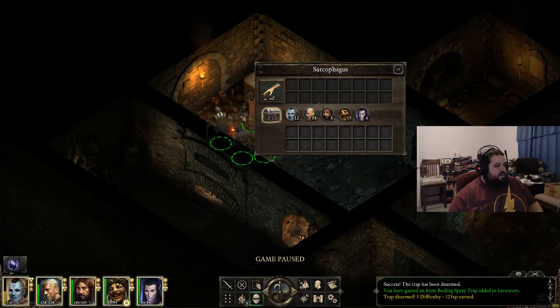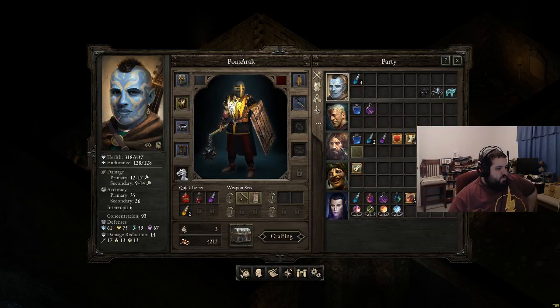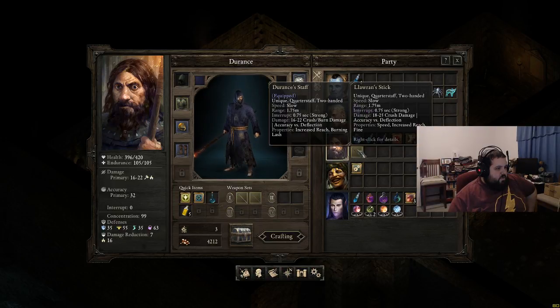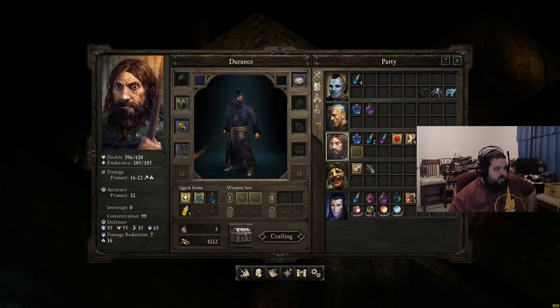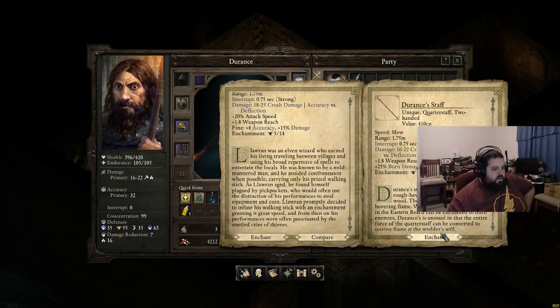Unique quarterstaff, two-hand. He uses quarterstaff. Let's take a look. I don't think any of these weapons are going to be enough to get me over the ogre hump, though. 18 to 25 crush damage, 16 to 22 crush burn damage. Speed, increased reach. So, Lyra's stick. Plus 20% attack speed, that could be good. 1.8 weaponry, that's a wash. Okay, that's not bad. Yeah, I'll use it instead.